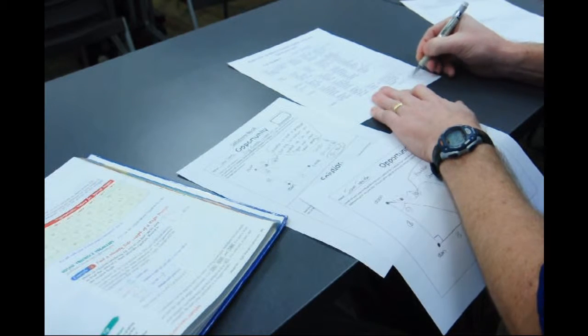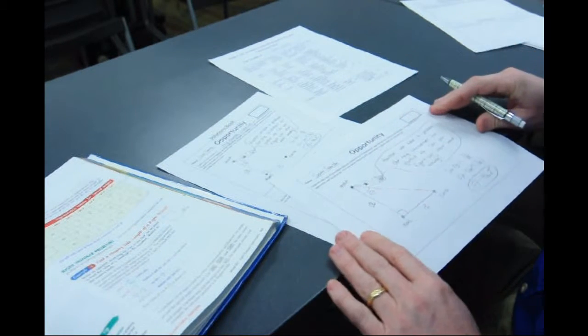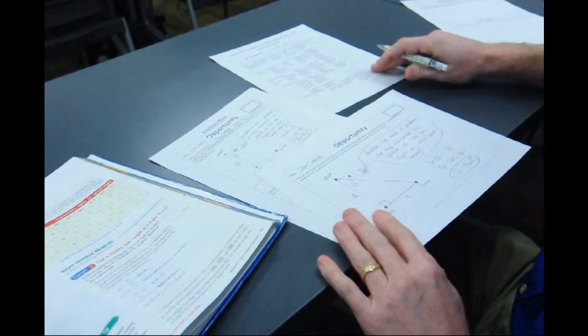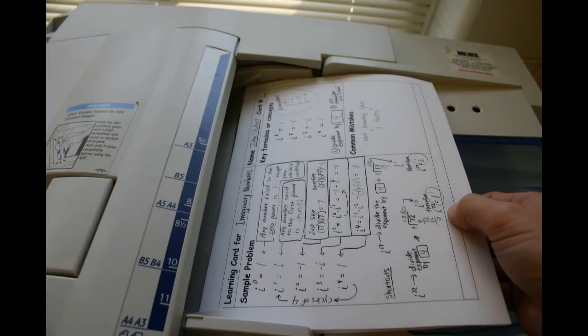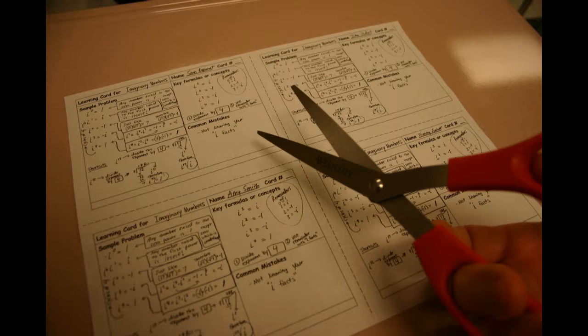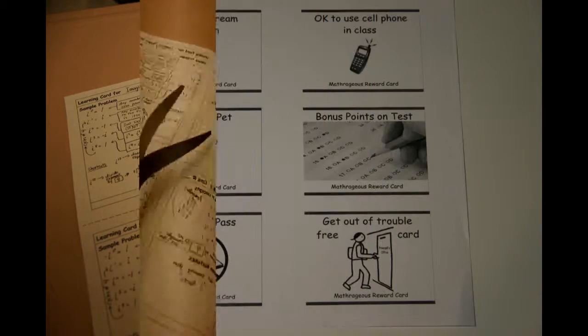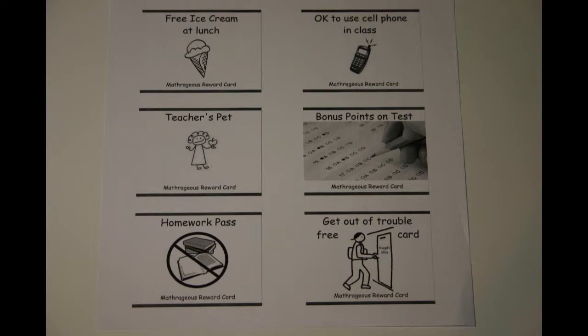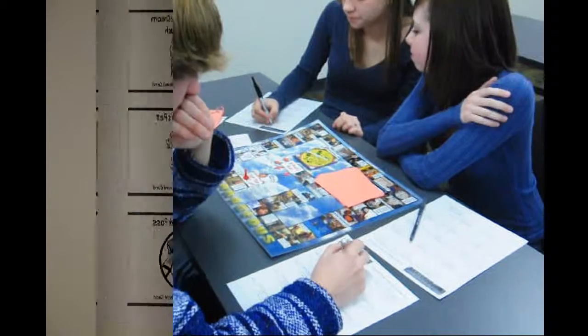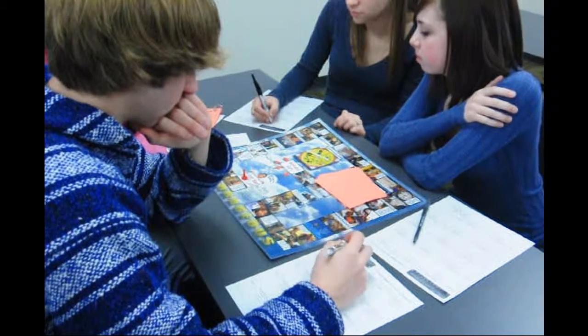As you grade, you'll determine which opportunities are game-worthy, and you'll assign card numbers. When the grading is done, you'll copy and cut the opportunity cards. Then you'll copy and cut the solutions book. Finally, you'll print out reward cards for each game station. Now you're ready for game day.